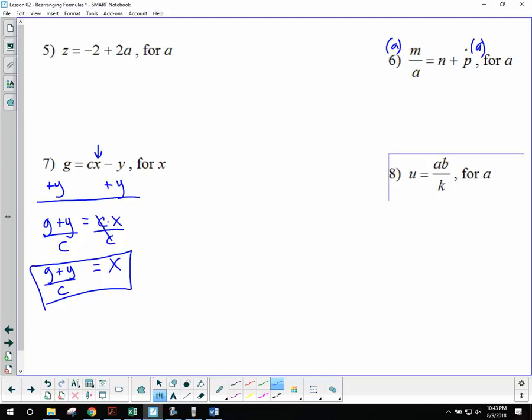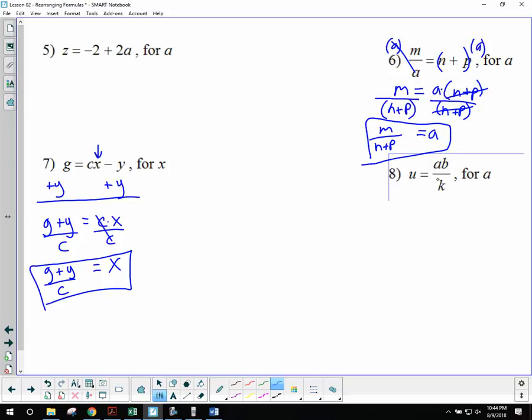Okay, all of this is being multiplied by a, but check this out. These a's are going to cancel, so let's bring the m down. Then it's going to be a times n plus p. But look, don't distribute the a. We're trying to get a by itself. If anything, I would divide by n plus p to both sides. You're killing two birds with one stone when you do this. This cancels, so all you have left is a like we wanted. All you got to do is bring down the goods. M over n plus p. That easy.